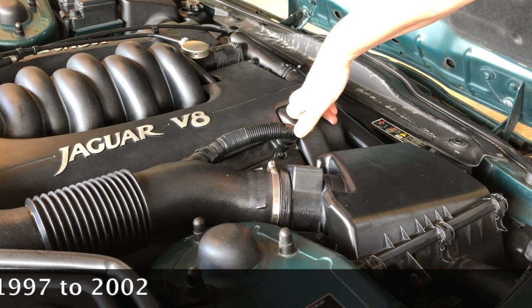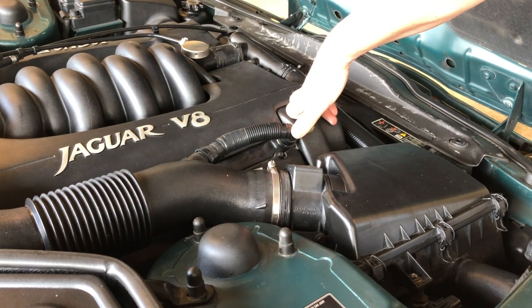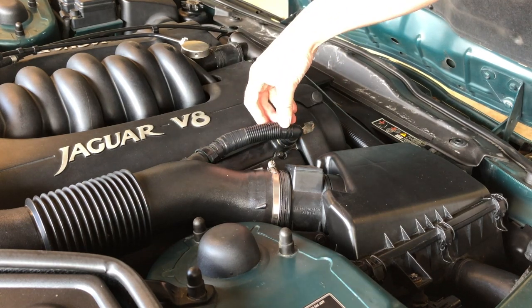But they go somewhere. Without that pipe, you'd start to pressurise the inside of your engine, and you'd have oil leaking from everywhere. And it would get drawn very quickly into places that you don't want it being drawn. So it's an important bit of pipe work.